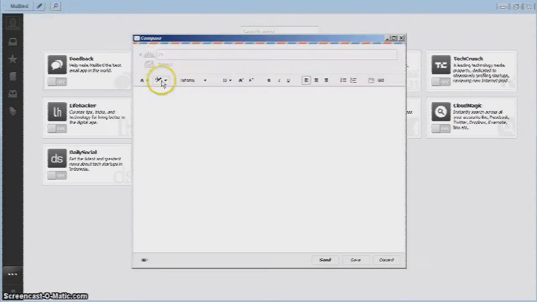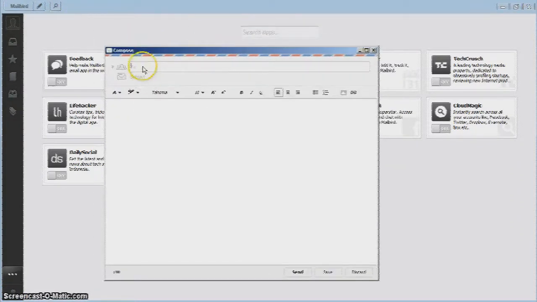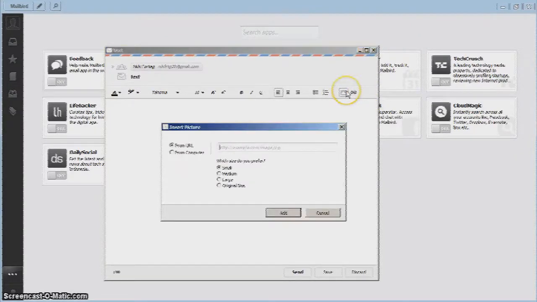So you go here, click a new mail, it pops up a new window. I'm going to type that in, subject as a test, and let's see what we have. We have all the main default formatting. You can insert pictures directly from a URL, that's pretty neat, or from a computer.